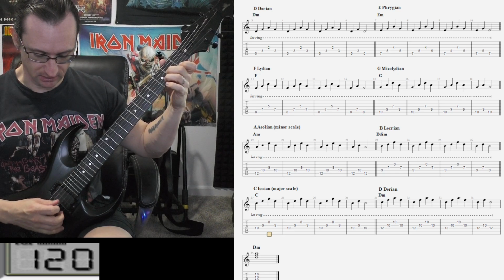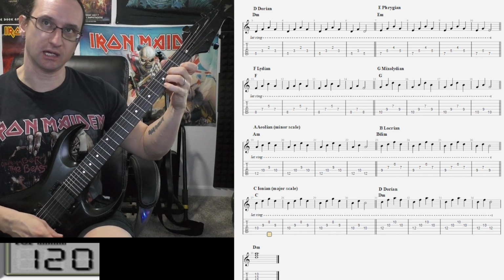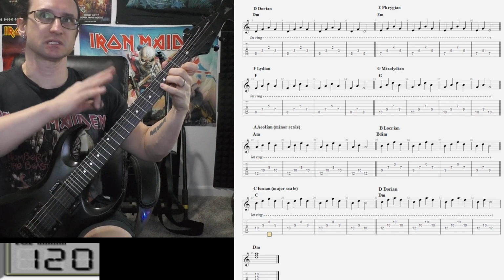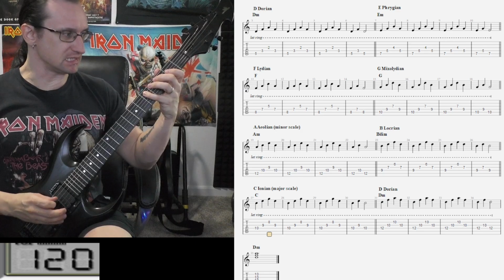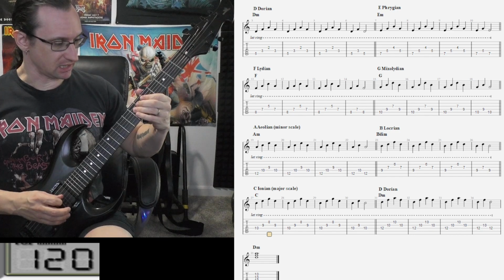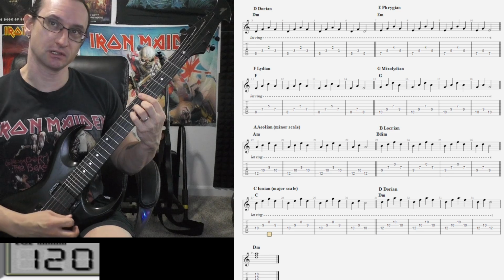D, A, D again, F. So it's a voicing of the D minor. It's a voicing because the notes are not going in order. In order would be the D, F, A. But we are going D, A, D again, and then F. So that's that bar chord you learned.